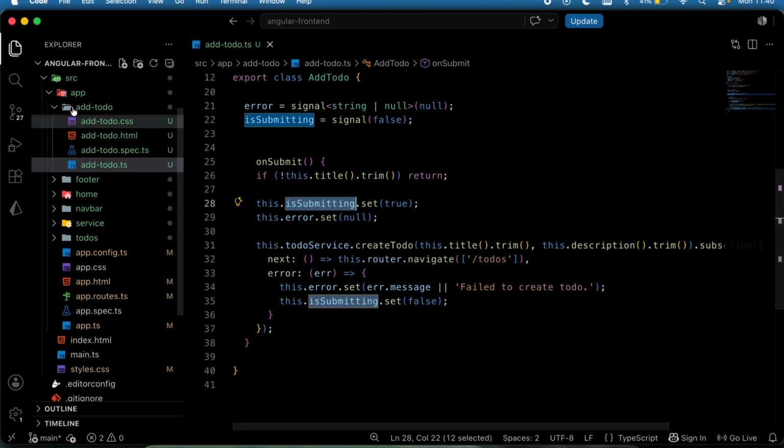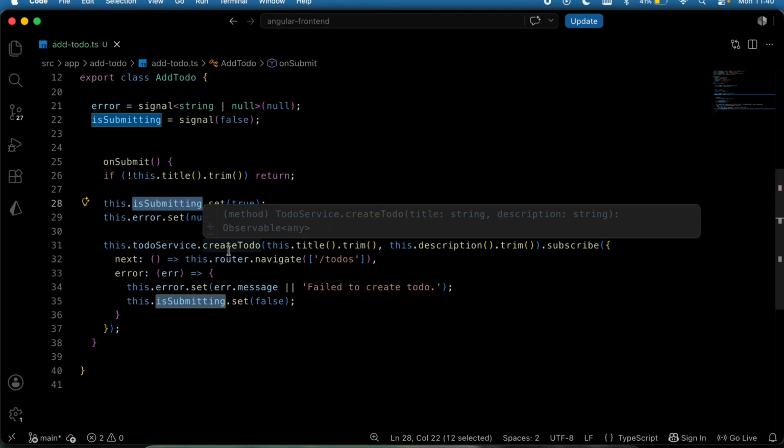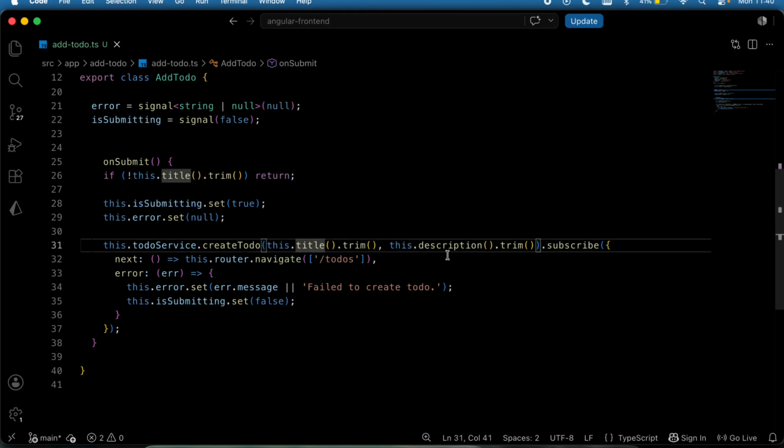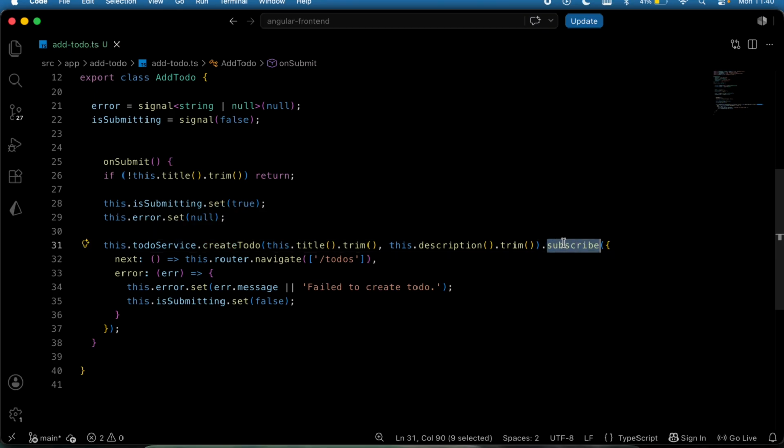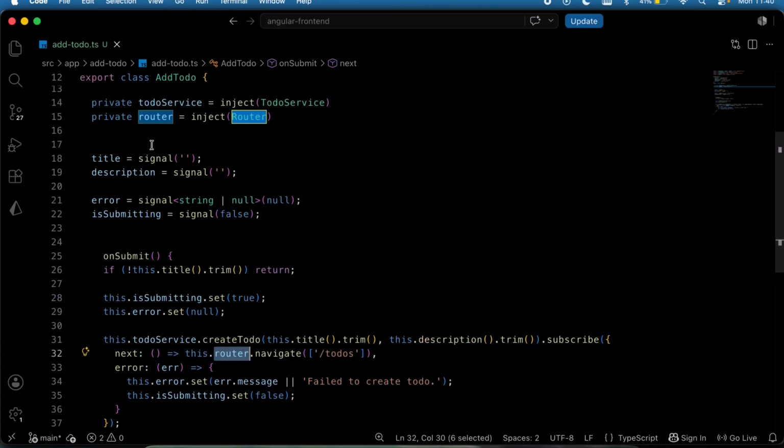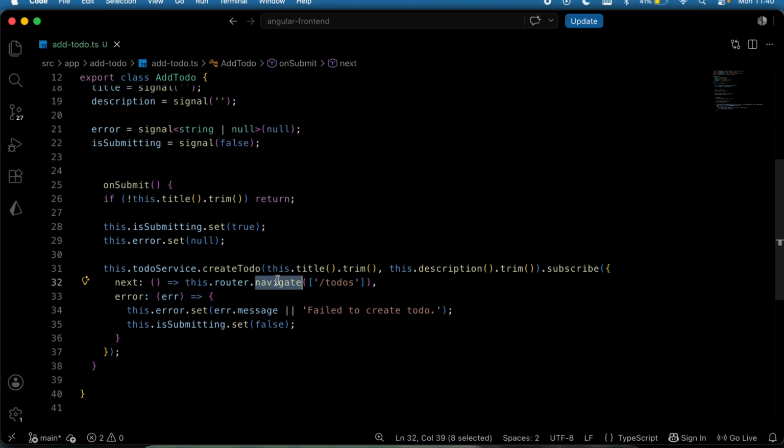And the most important thing is this one right here, where we are bundling our title and description, and then we are making a call to the createTodo method to create a to do. We are subscribing to the observable. Now the next means that if it's a successful response, we are going to navigate. This is how to navigate: the router object which we've created dot navigate is going to navigate to the to do's page if the response is successful. If there's any error, we're not going to navigate anywhere. We want to display the error and then probably have the opportunity to recreate or fill the form again.